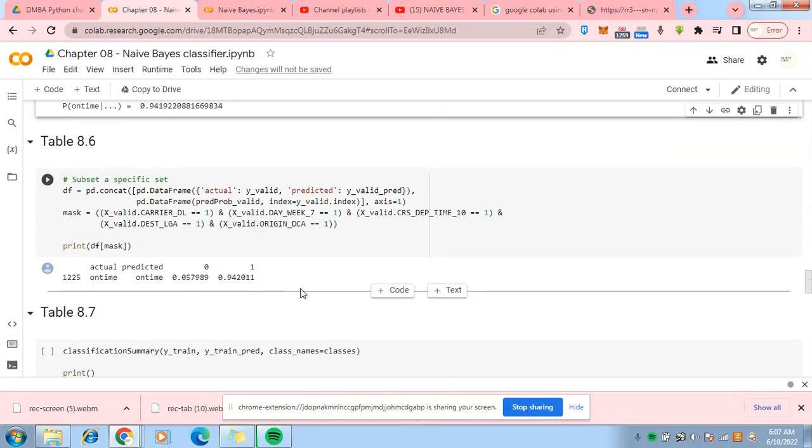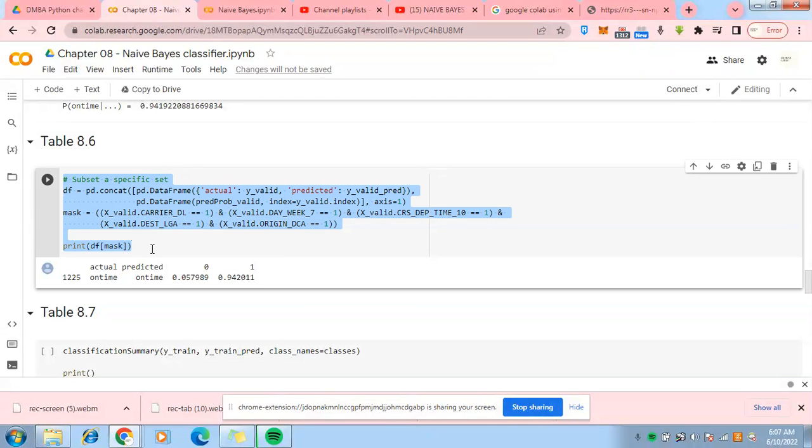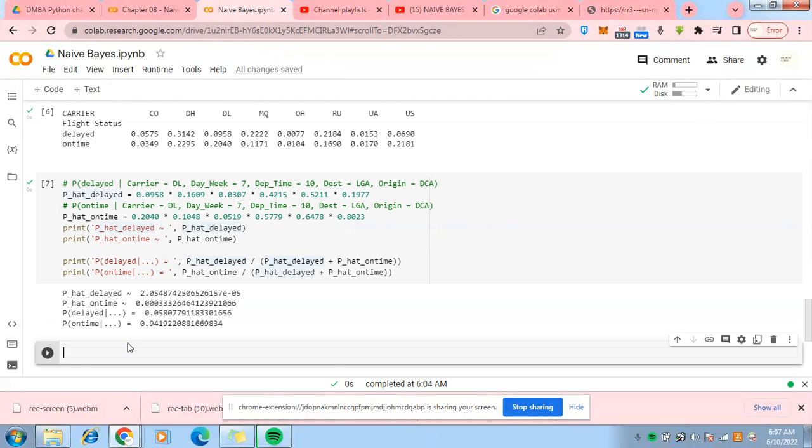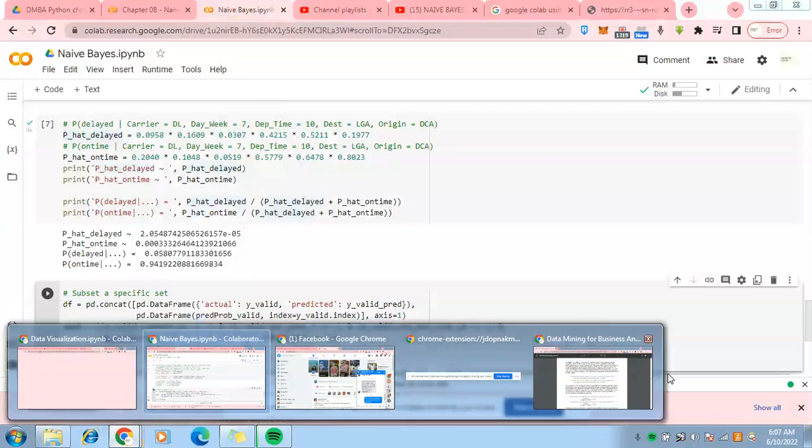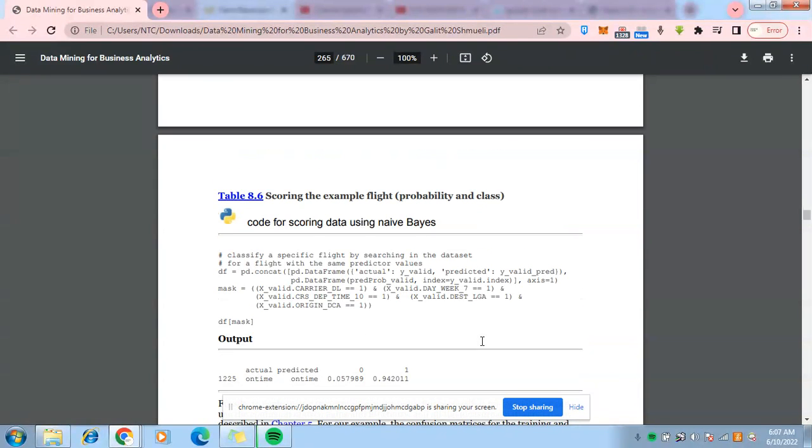Next, let's add a new code cell, and we now want to create the actual and the predicted value. Okay, so here we copy this and paste. So here we will score.